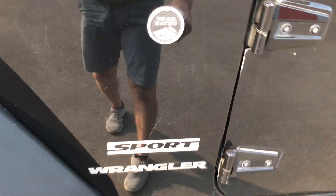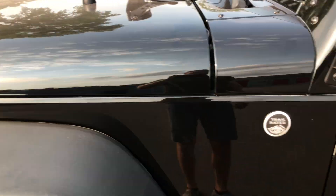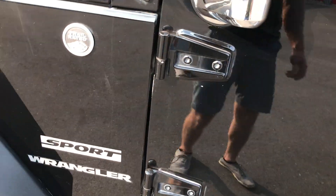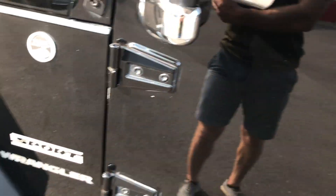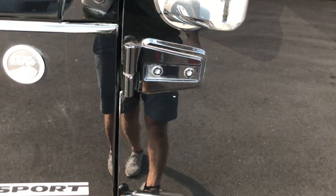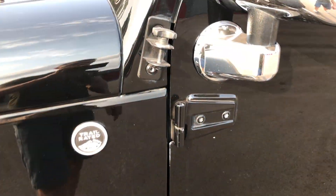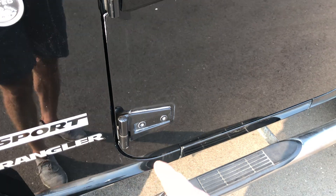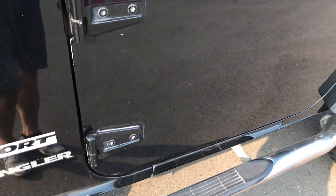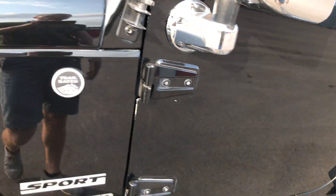Paint's actually pretty decent. There's a scratch here and there — actually it wasn't even a scratch, it just wiped right off. The doors — I just lifted them up. You don't have to use a jack to take them off or anything. These are nice and loose because it's not rusty. It has mirrors for when the doors are off, and foot pegs in the back for putting your foot when you have the doors off, and the mirrors that attach on here for when the doors are off as well.